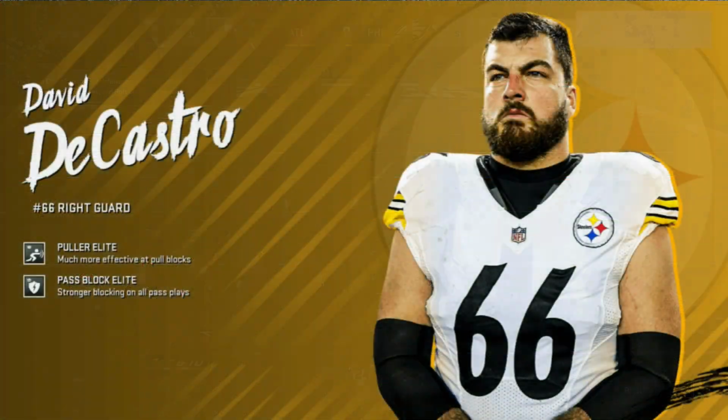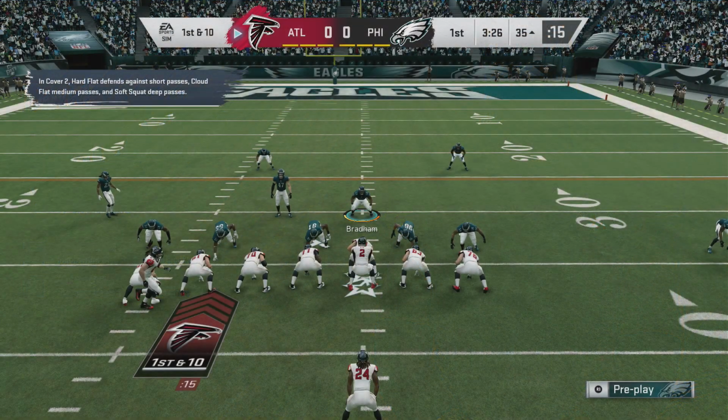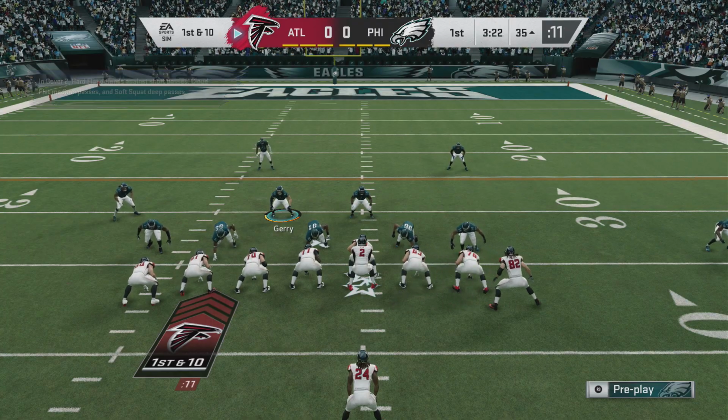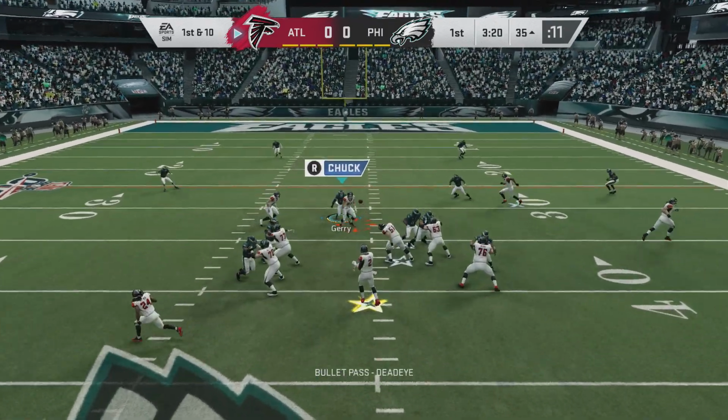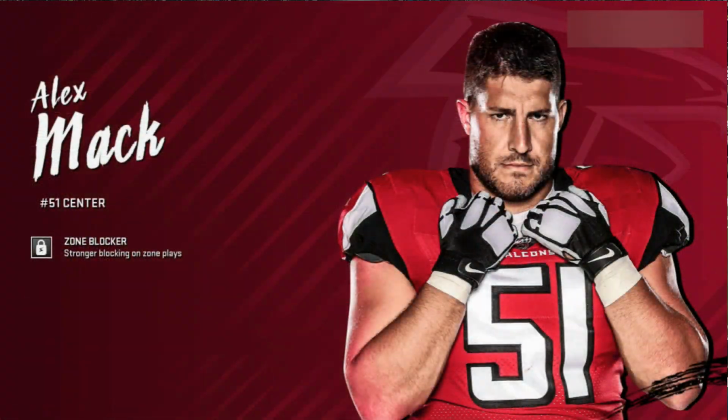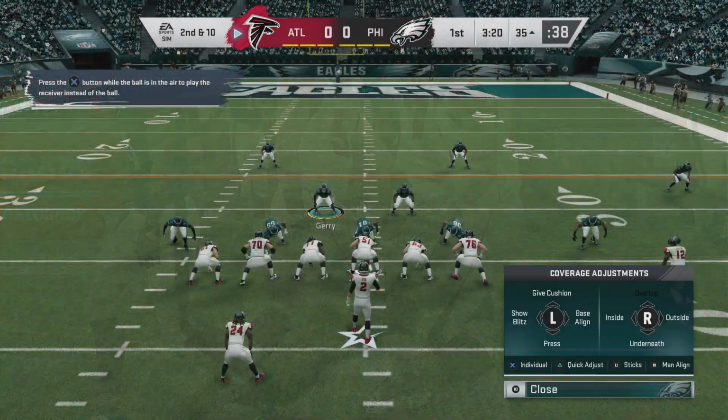Pass Block Elite holds blocks longer when pass blocking. From the Steelers, left guard David DeCastro. Eagles' Brandon Brooks got that. Man, the Eagles got blessed in this update. They got three lineman superstar abilities. It's crazy.